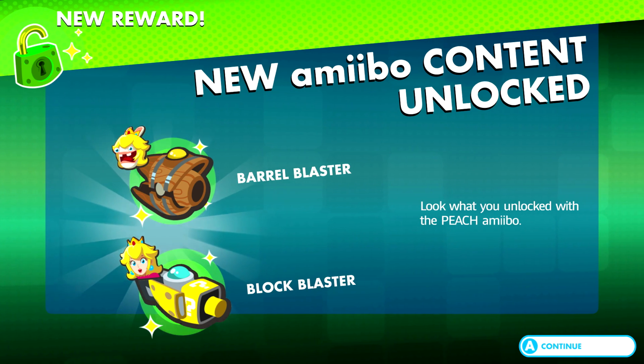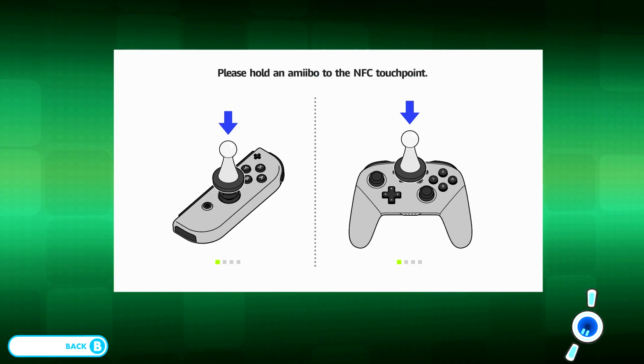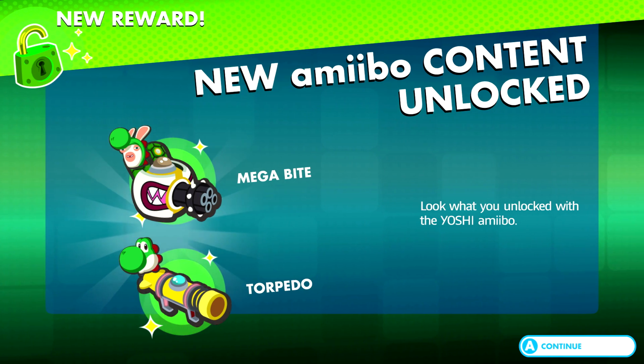Ooh. Pretty cool looking. We actually have the Yarn Yoshi. Yep, from Yoshi's Woolly World. Oh, let's start that up. Here, Yarn Yoshi. It counts. There we go. The Megabyte and Torpedo. Cool.